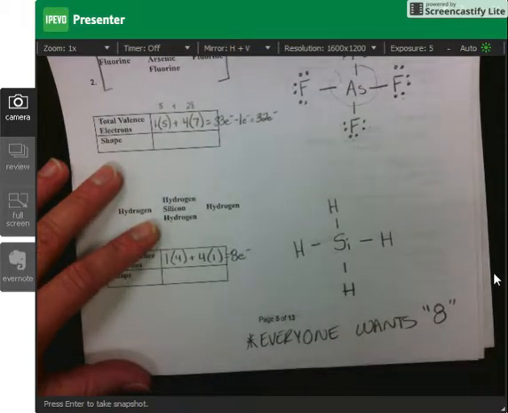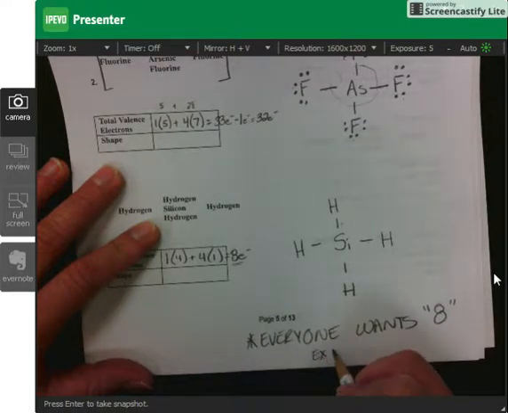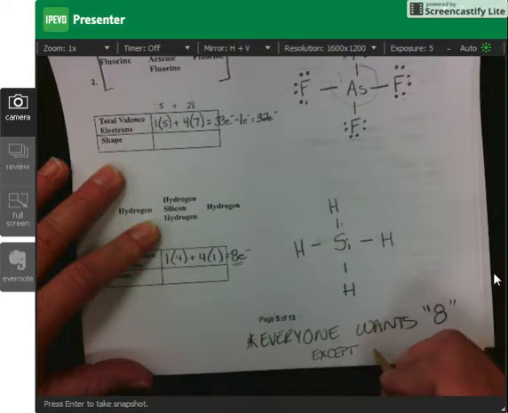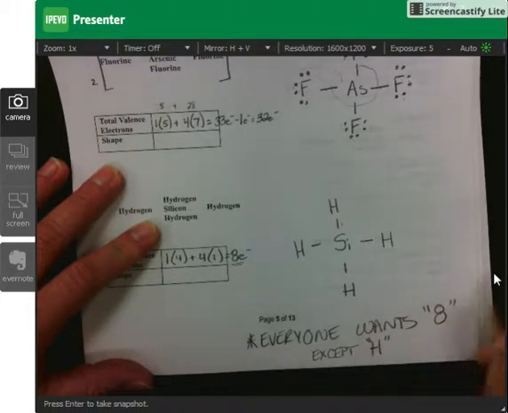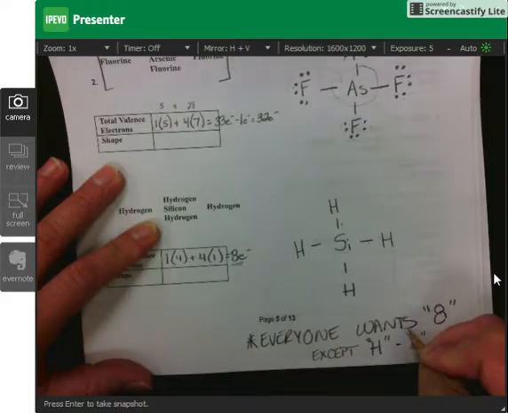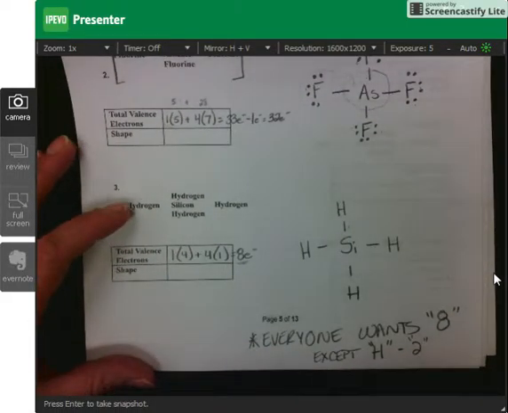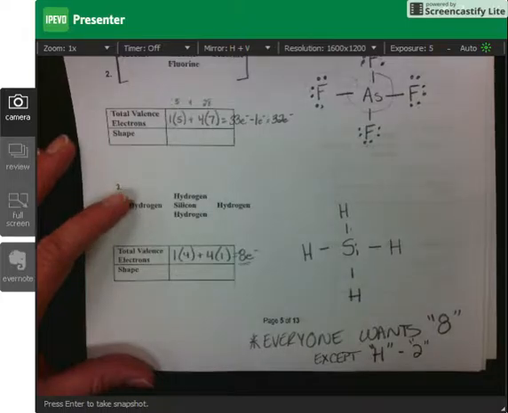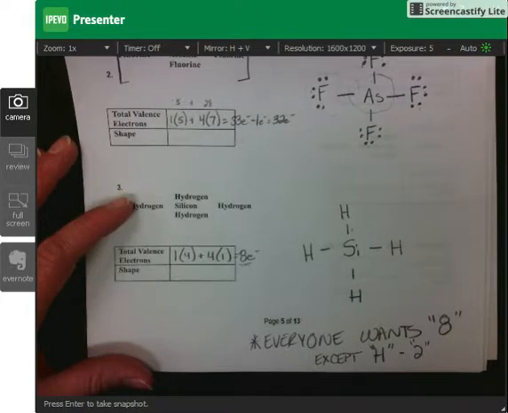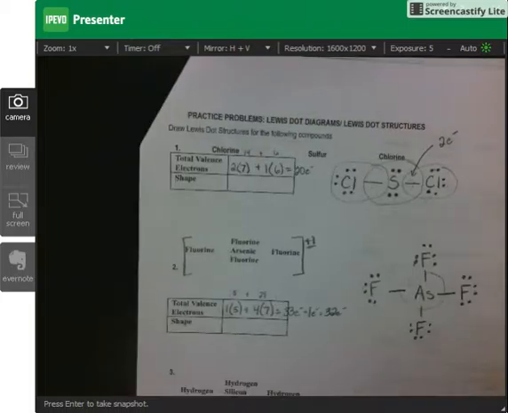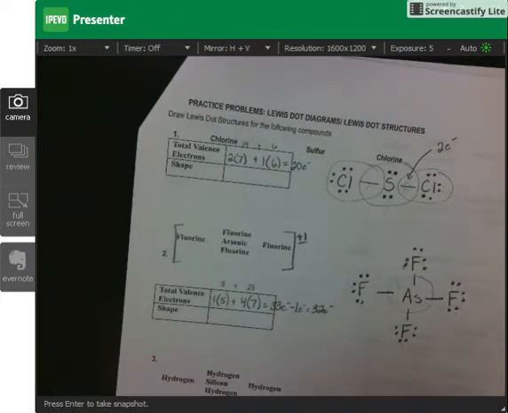However, if we look at the one that I just drew, I have 8 valence electrons right now. Silicon is happy. I can't add any more because I only have 8 electrons to work with. Hydrogen is my exception. Hydrogen only wants 2 electrons. So if I look back at my picture, you will notice that he is perfectly happy the way that he is right now. So what I want you guys to work on now is pages 6 and 7 in your book of fun.